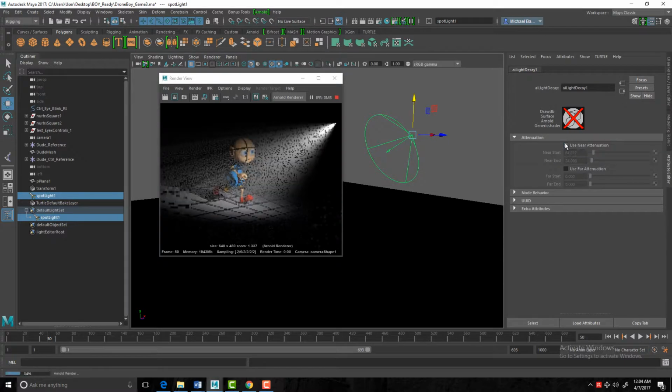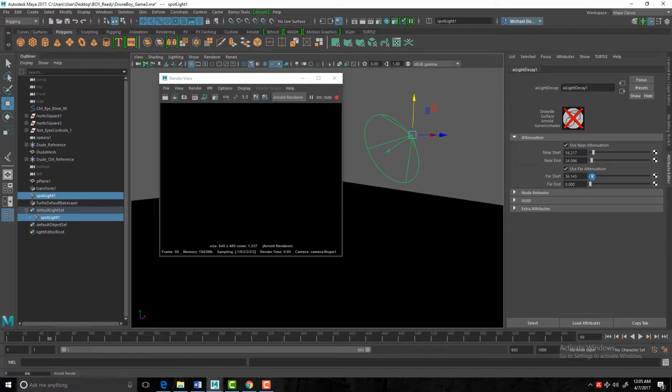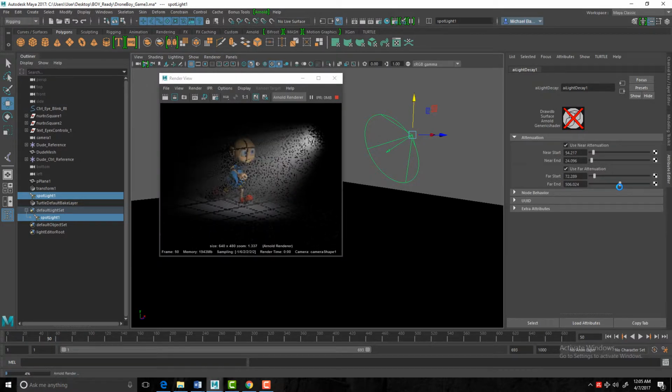Okay, so before it was just the straight light. That's the near. Now I'll turn on the far, which is obviously going to clip it from the back. So 0, we need to bring that up. Bring it up till we start to see something. How high do we got to go? Oh, or maybe it's just the end there, sorry. There we go. There. Okay.